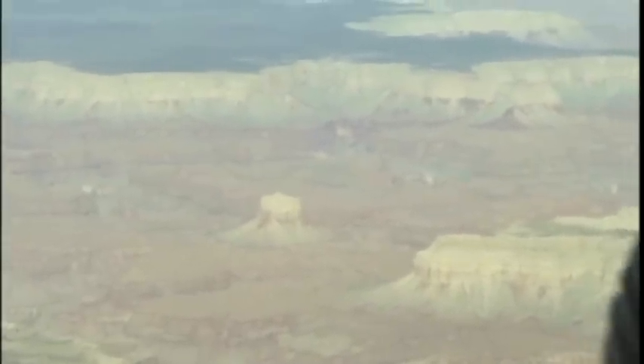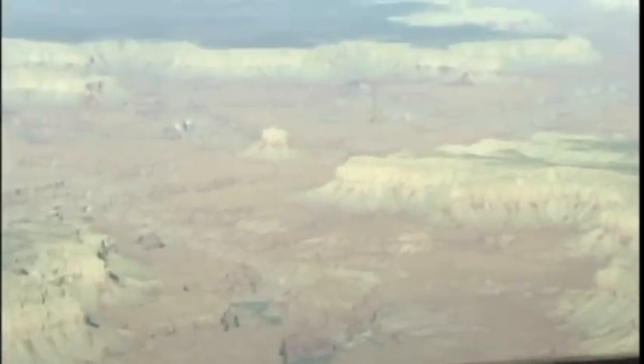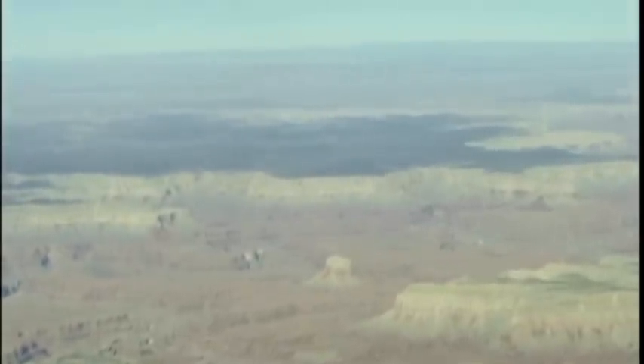Supai Canyon, which is where the Havasupai Indians live. And if you look down there where it's green, you can see the buildings — there are houses. This is where the helicopters from the Grand Canyon go if they do their long tour; they come all the way to the Indian Reservation and land. It's the only Indian Reservation that actually lives inside the canyon. The Havasupai's back there at Canyon West, where the decks live on top.